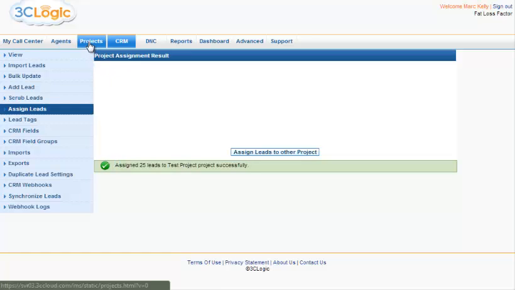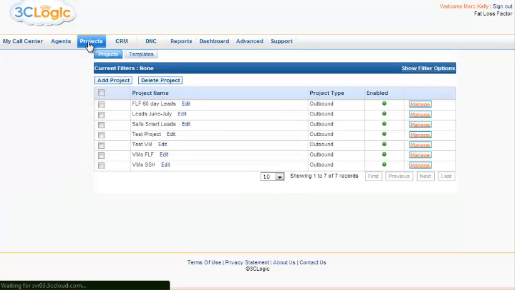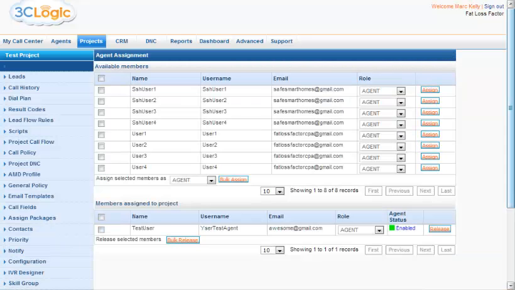So what I'm gonna do is to check the project. Okay, let's see. Test project. I'm gonna hit manage so that we can double check if everything is good to go when it comes to assigning those leads.